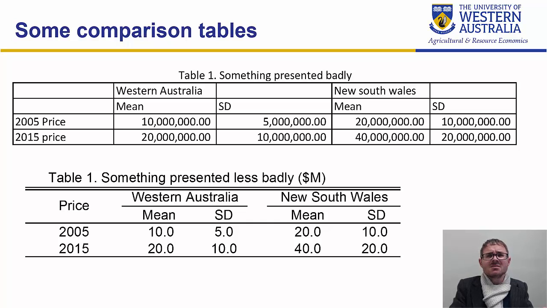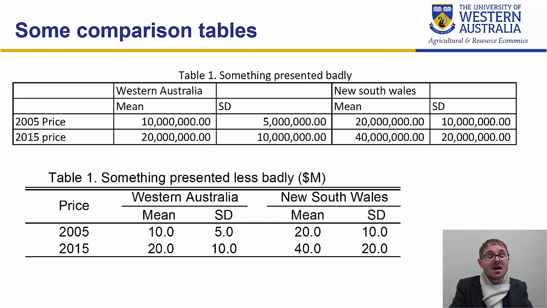You can also say this is measuring in units of millions and it's got 2 decimal places. I mean, come on, who needs decimal places when we've got millions? And so I've taken that same data and just cleaned it up a little bit in table 1, just to say that it's now clear.